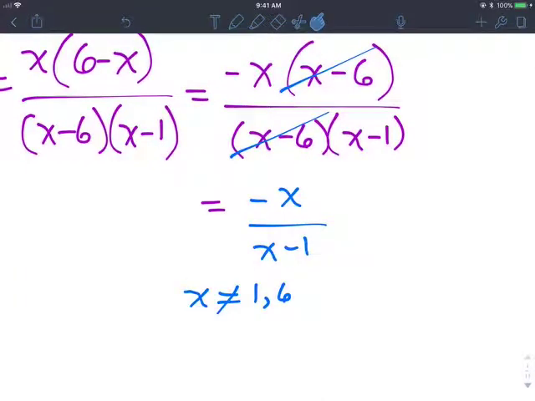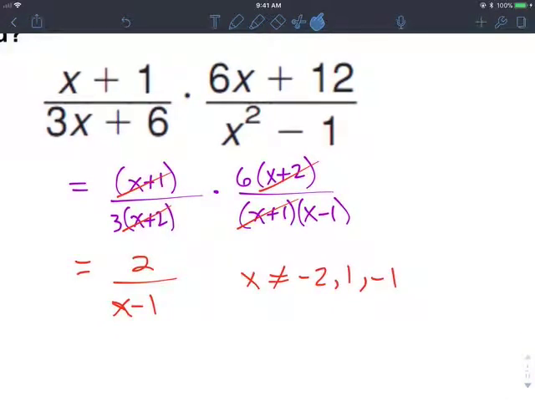And you should see that x cannot be 6 and x cannot be 1. Yep. So the final answer is just going to be x can't be 1 and 6, right? X cannot be equal to 1 or 6. This is not the answer. This is just a statement about where it's undefined. This is your answer. Okay.